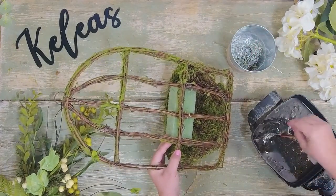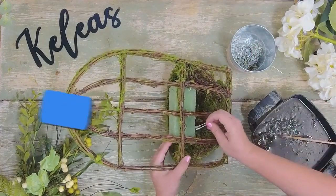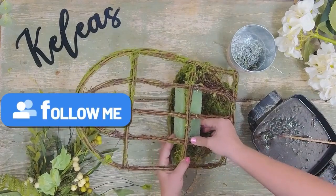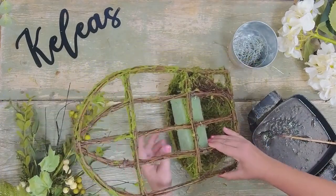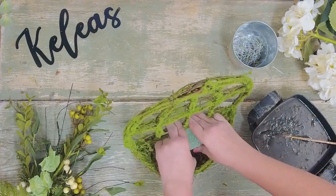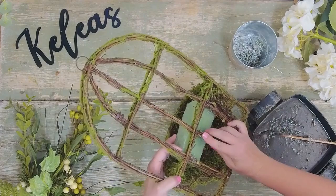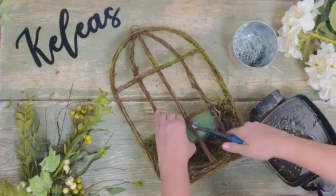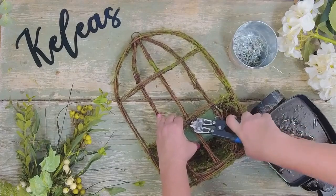This is not the fun part per se, this is the prepping part, but it's important we do it to get everything ready. Okay, now once you've gotten 5 or 6 pins in, I want you to feel it, grab it, make sure it feels stable, it feels good. And then what I need to do now is get back here and make sure these are flush too. I can't have them just pushing against somebody's door.